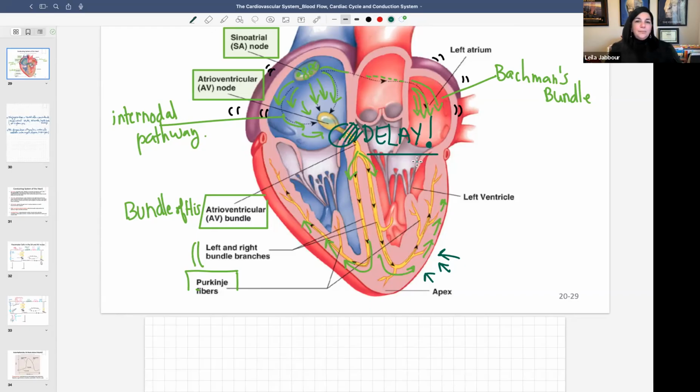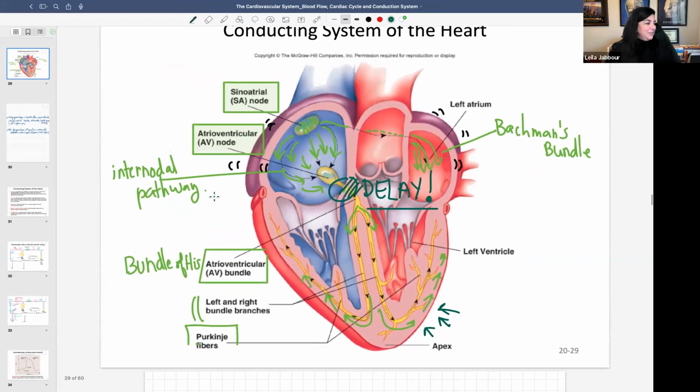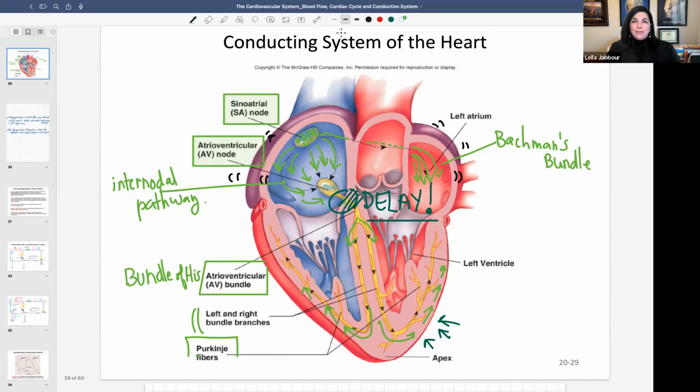Okay. So one thing I wanted to talk about, because that's really interesting, is that I'm going to put some numbers here, and I have a hard time memorizing all these numbers, so I'm going to look at my notes. The SA node sets a pace of 60 to 100 depolarizations per minute. So I'm going to write here 60 to 100 depolarizations per minute. The signal, right? Sending signal, signal, signal, 100 times per minute. That's 60 to 100 times per minute.